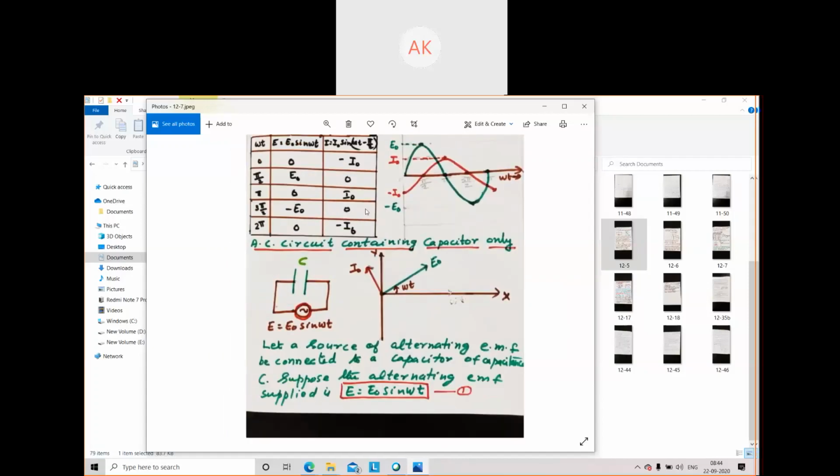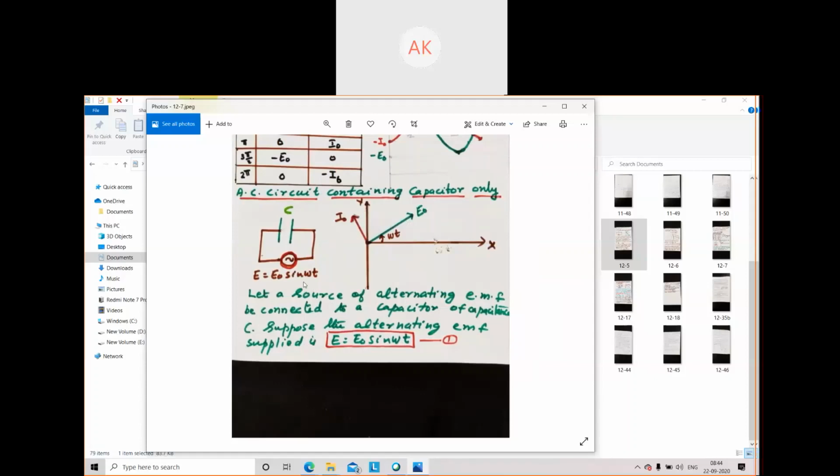Then next, when AC is passed through a capacitor, what happens? Let us begin that. So you can see a capacitor here. Capacitor we have studied in the second chapter. All the factors about it we have learned. So here, when AC is connected, the alternating EMF, we represent the instantaneous value of EMF as E equal to E0 sin omega t. That is applied to the capacitor. Then we have to obtain the equation for current. What is the phase relationship between the voltage and current? So we should get an expression for current.